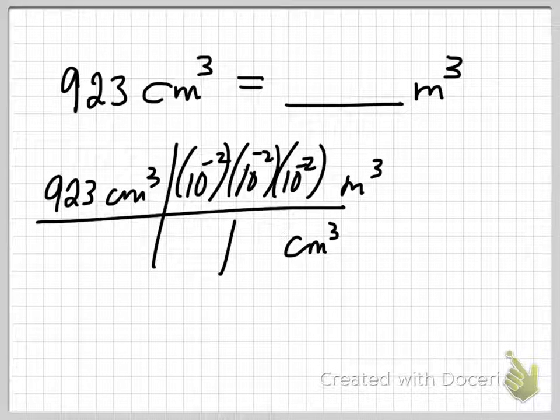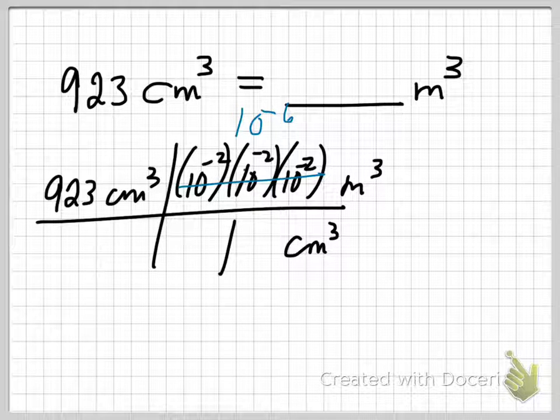I write that 10 to the second three times because it's cubed, and my brain processes that. If you are far, far cleverer than I, which is entirely possible, and you can skip right to writing that, bless your heart. I screw up. So when it's cubed, I write 10 to the second times 10 to the second times 10 to the second because it keeps me from messing it up.